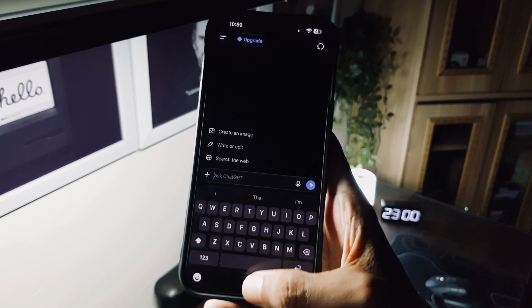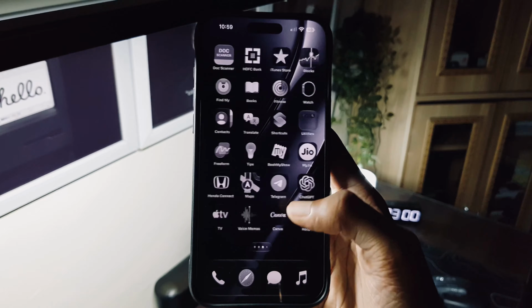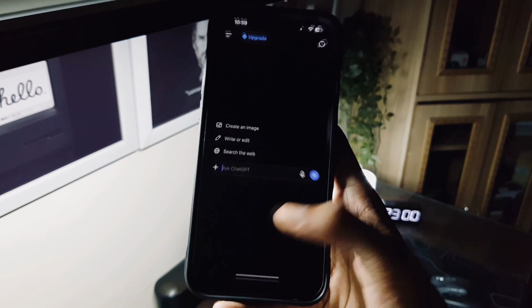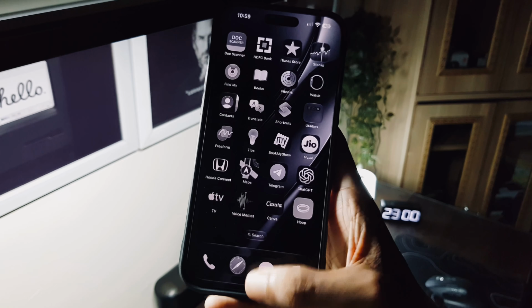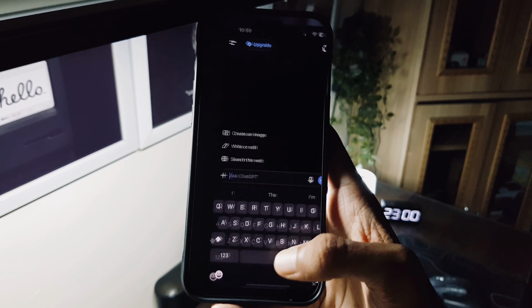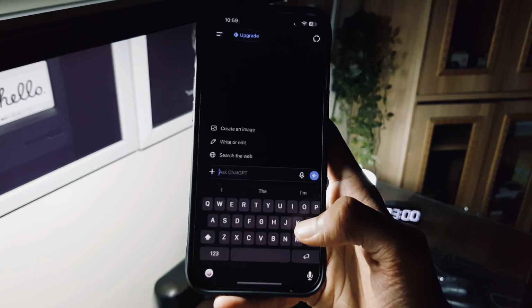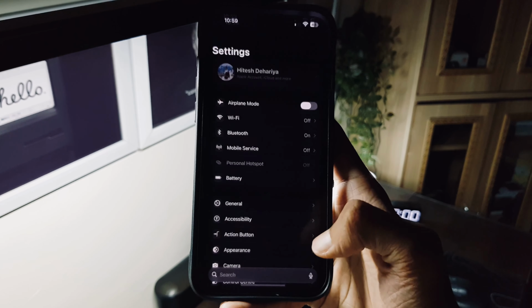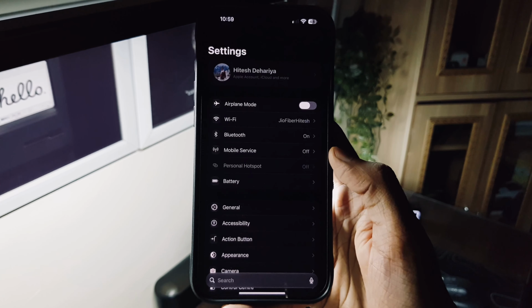I like to use the clear or tinted icons a lot, but when I do so, there are jitters, especially in the recent apps menu, or when we open or close an app, there is noticeable jitter as well. You might not feel the jitters because I'm recording this in 4K 30 FPS.